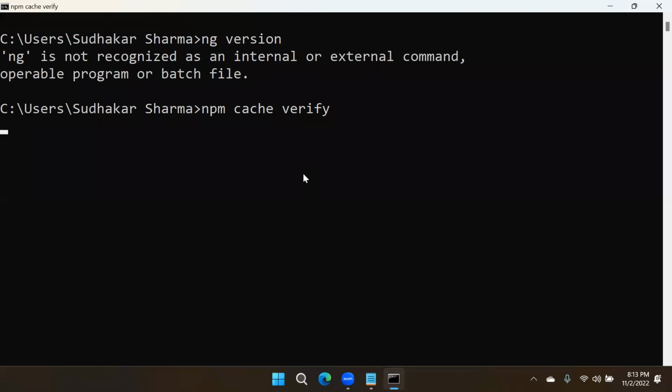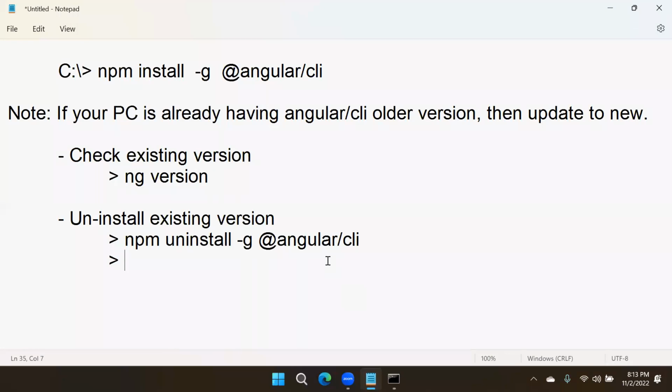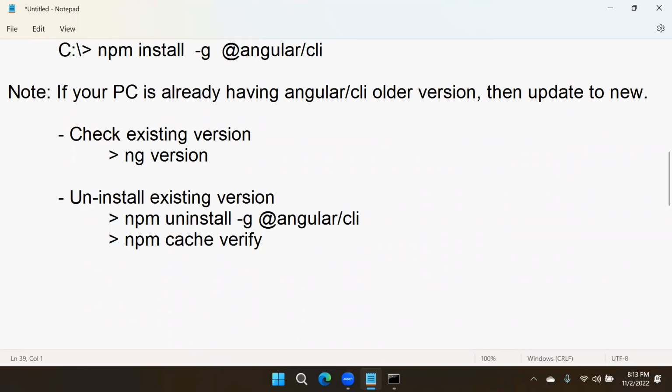It will show you a message that there are already some files. Please clean them first. So that is the reason you'd better use this command, npm cache verify. This command will clean up any traces related to Angular.